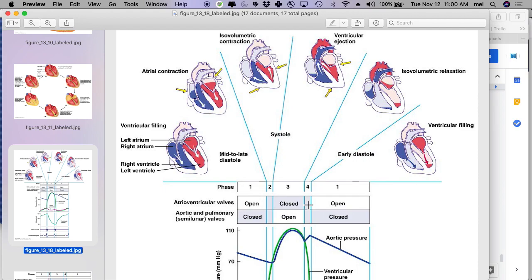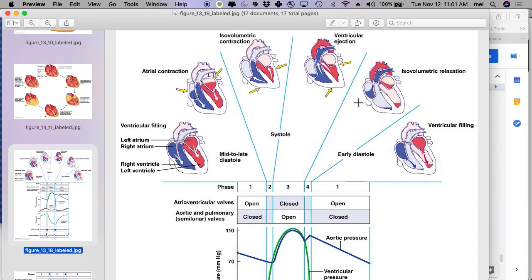And that makes sense too, doesn't it? So even if you didn't know if the semilunar valves are open, what's the position of the AV valves? Closed, they have to be closed. Does that make sense? And logic question for you. Ventricular ejection, which is a pretty long phase, is going to end when what valves do what? Semilunar valves close. Why do they close? Pressure. Because you dropped pressure in the ventricles, so they're low pressure. There's a decent amount of blood in the arteries, it tries to flow backwards and gets caught in the cusps. Does that make sense?